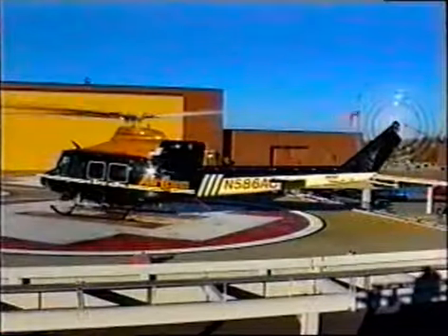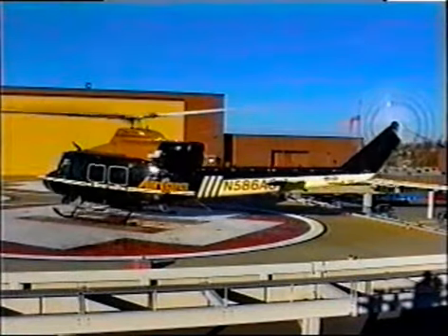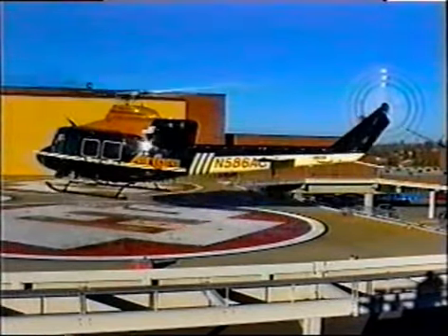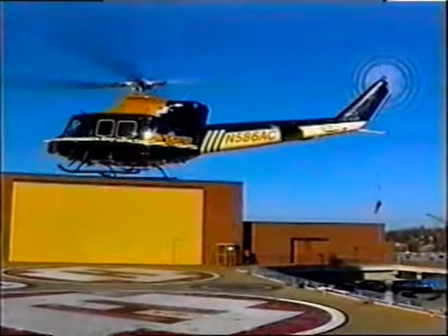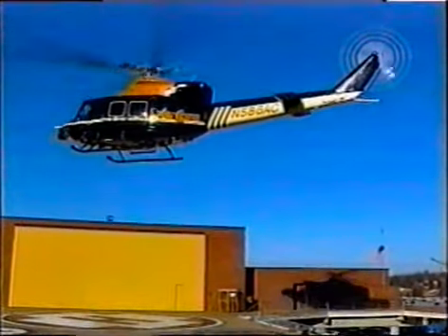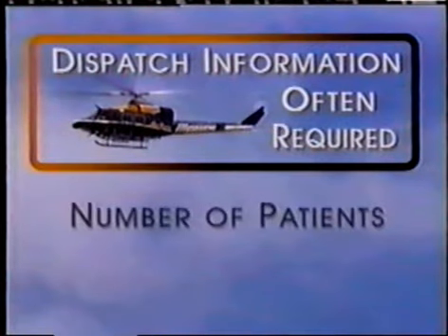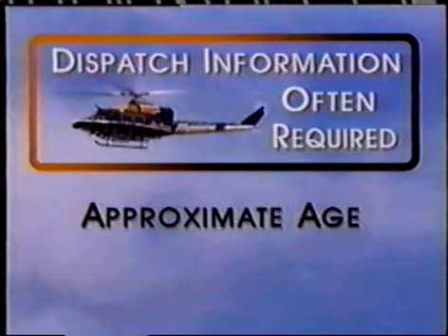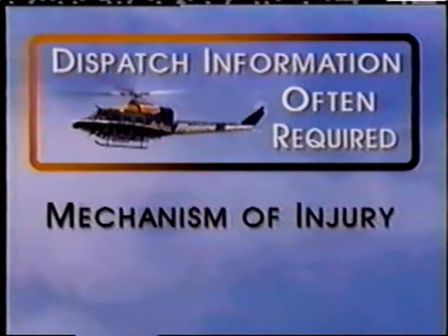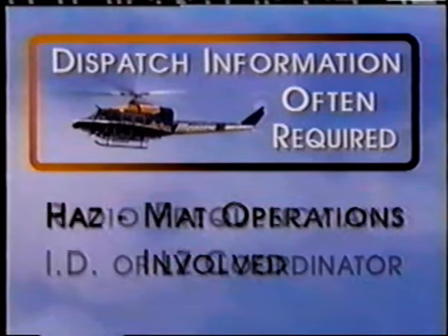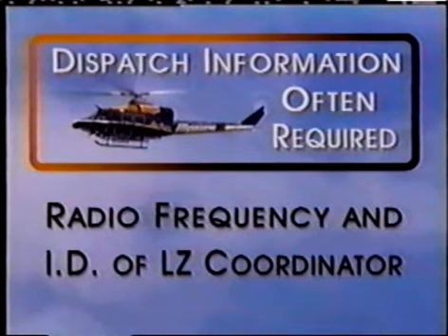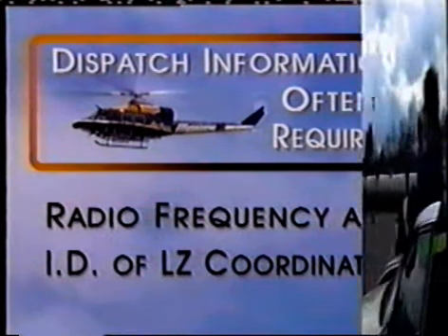Upon confirmation by the contacting agency that the helicopter service is required, the helicopter will depart for the scene location. By this time, the contacting agency should have provided the communication specialist with the specific information required by that program. This information normally includes the number of patients, the approximate age of the patient, the mechanism of injury, if any hazmat operations are involved, and the radio frequency and identification of the LZ coordinator.